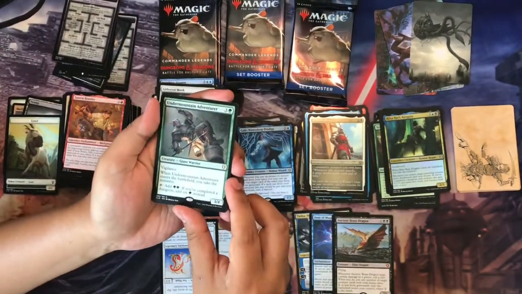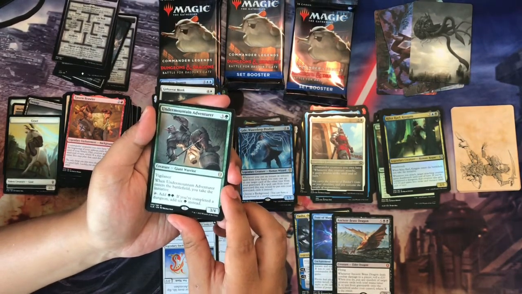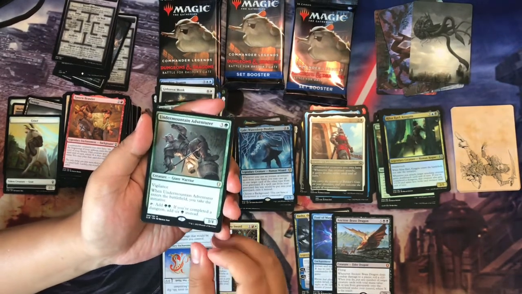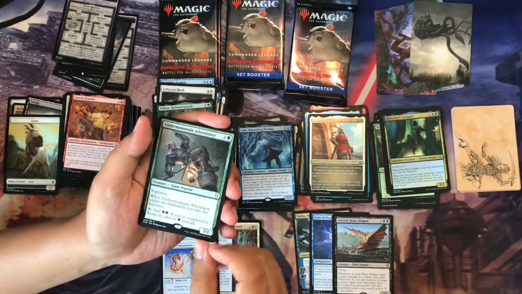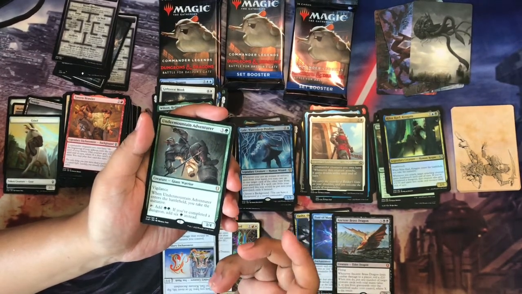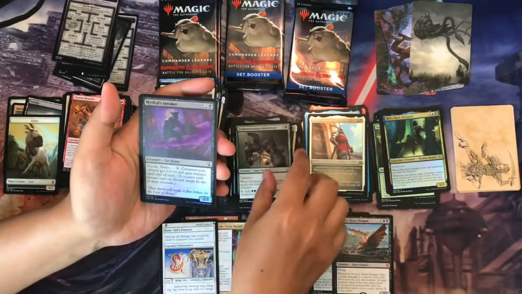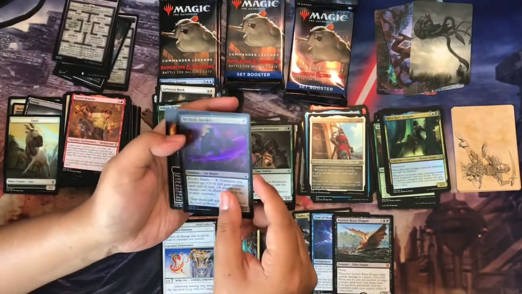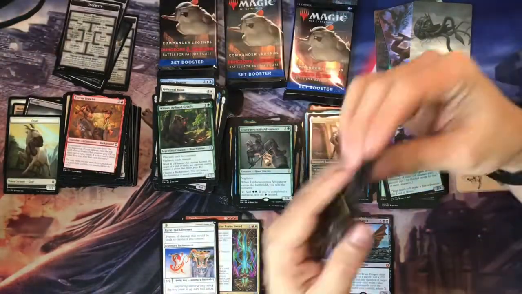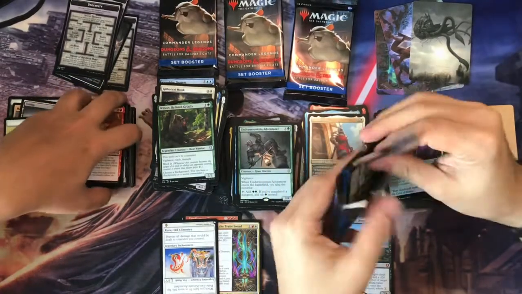For our rare, we have an Undermountain Adventurer. So it's 3 and green. 3/4 Giant Warrior with Vigilance. When Undermountain Adventurer enters the battlefield, you take the initiative. Then you can tap it, add 2 green mana. If you've completed the dungeon, add 6 instead. Nice. Some value there. For the foil, we get a Miracle Invoker. And that's it. Okay. Last 4 packs.